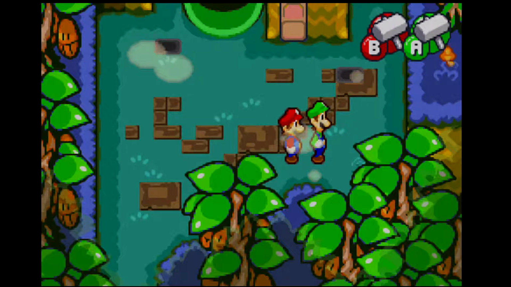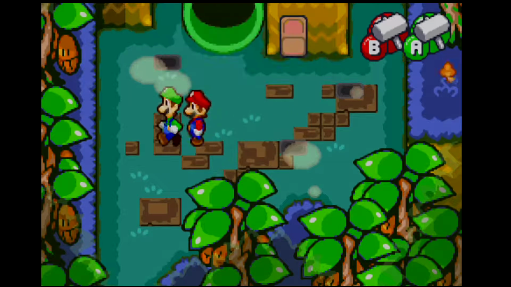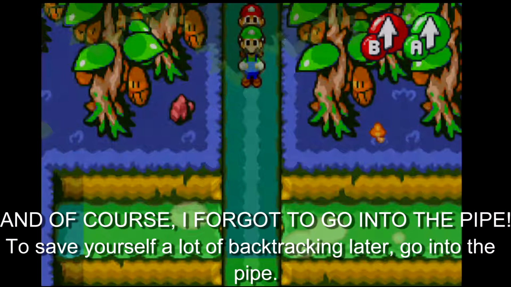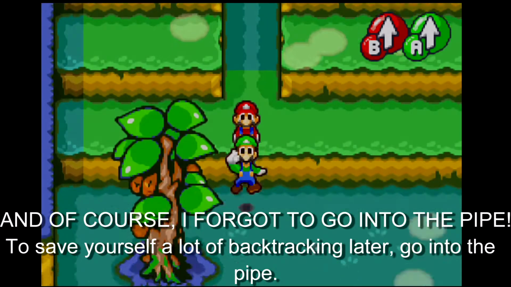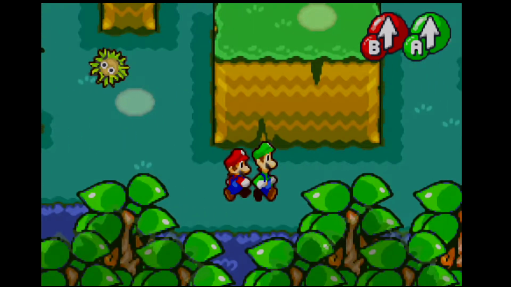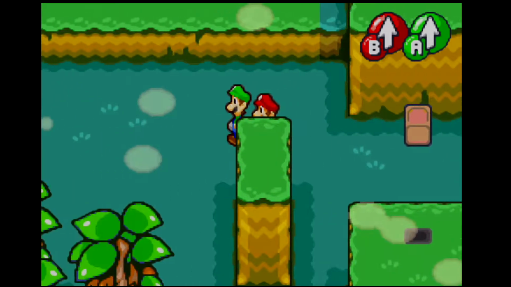And also, you can see very faintly, right there, there is another Chuckle Bean spot. Nobody would notice that. I'm pretty sure it's a Chuckle Bean spot. Come on. There we go, that's it. We did get it. Alright. We got so many Chuckle Beans, and we're not even close to being done.